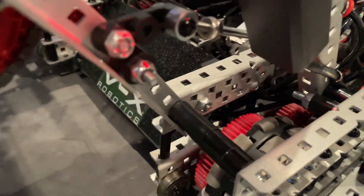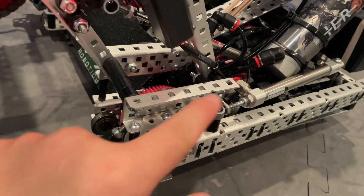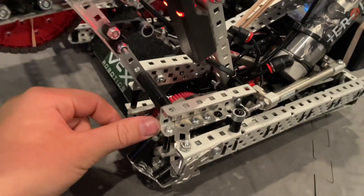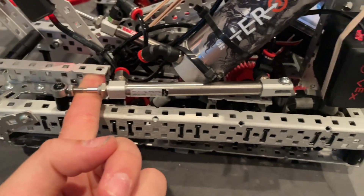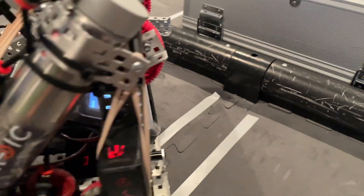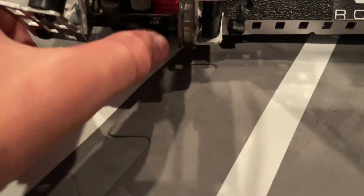That is our whole base, and it's pretty coherent with our 4-bar design. There are actually a couple of special features you can't see on our flaps to help them lock without actually needing to make a lock. Part of the reason is it's really long bore, which has a super ton of power, but there are a couple of other features we're not ready to share. We also have these cool little bearings here to help us drive over the hump — we have a set here too. Really helpful, highly recommended. You just have them sitting on standoffs.